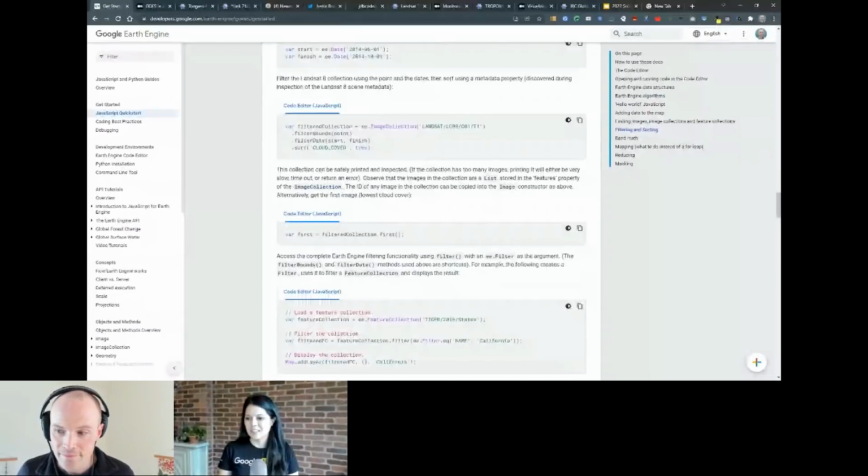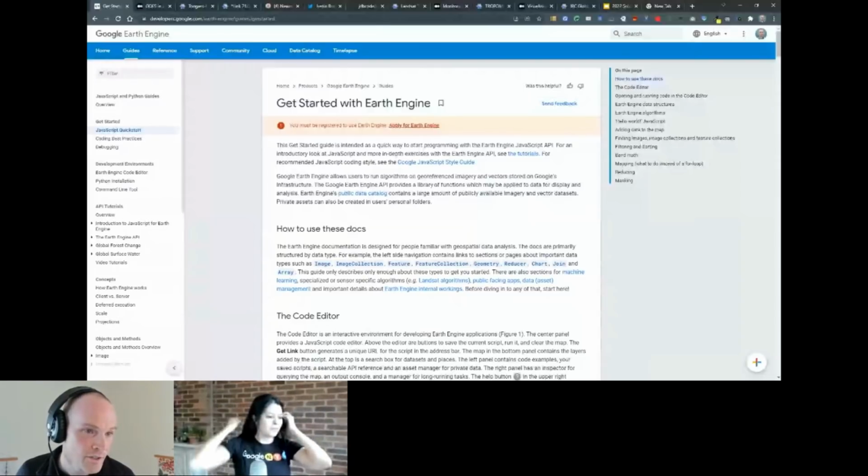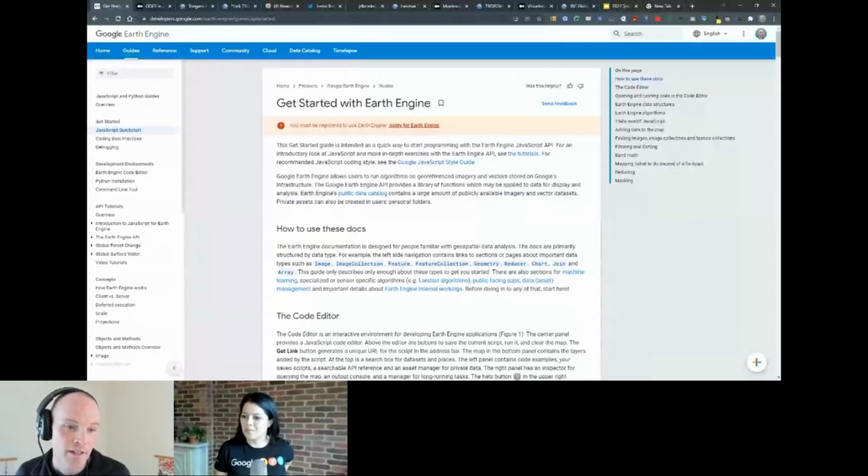Great. Thanks for that. And someone's asking, how do I create a shape file in Google Earth Engine? Yeah, so if you already have a shape file and want to work with it in Earth Engine, you can upload it through the interface here. If you go to Assets, you can go New, and you say Table Upload, and it will accept the shape file.